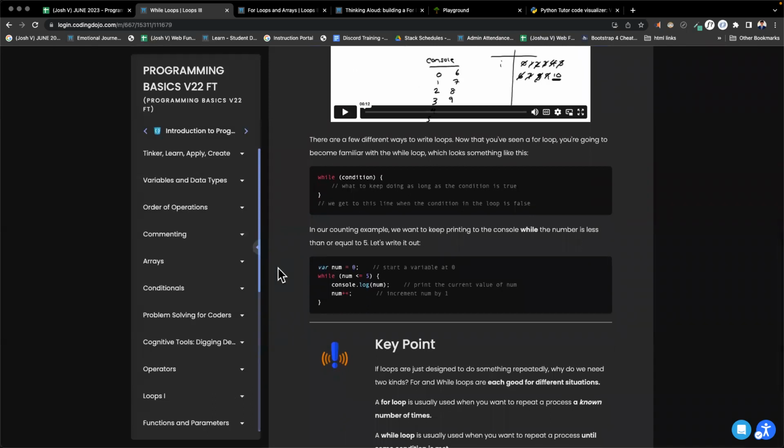A while loop is a different type of loop. And let me pull up the board here so we can write some while loops in T diagram. All right, here we are.